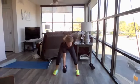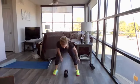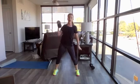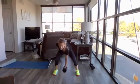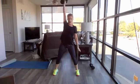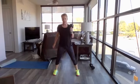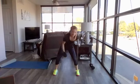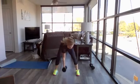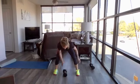So again, you guys know the rule. Anytime that we are lifting anything over our head, our heart has to work harder. So it is normal for you to start to feel a little out of breath, right? Nice job. Now I want you using a heavy weight. So if that means picking up that laundry detergent or that jumbo box one, you do it, right?